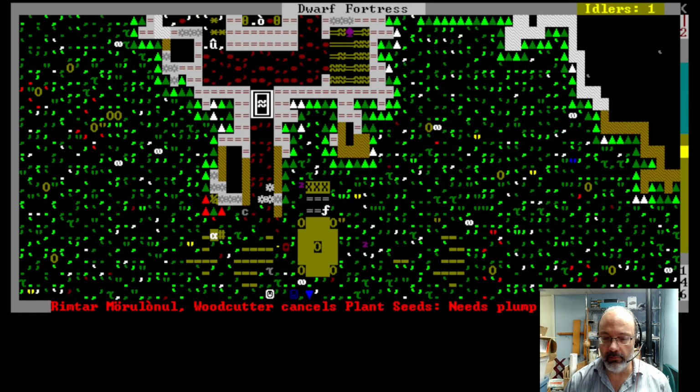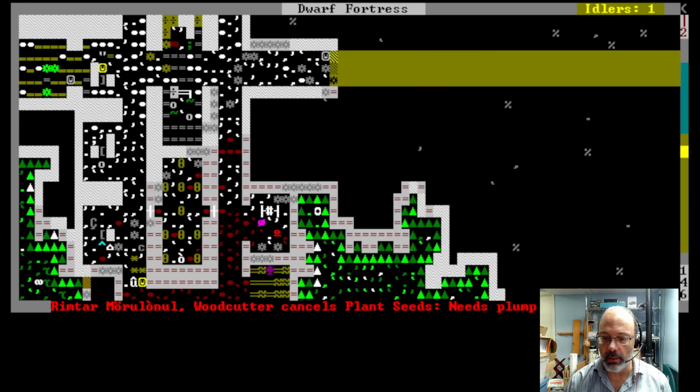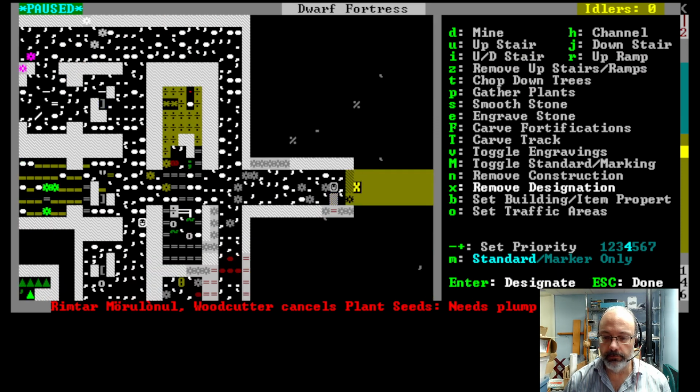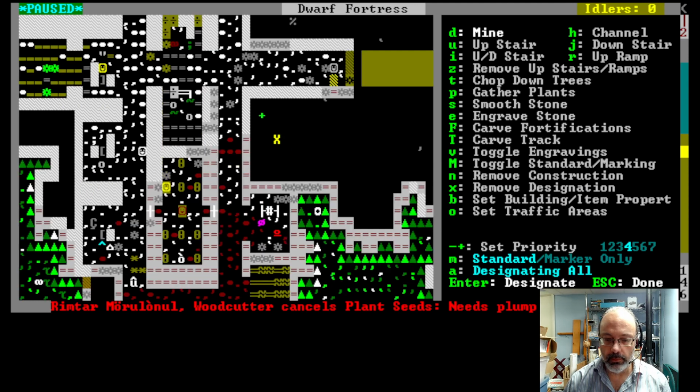Dwarves aren't too fond of getting rained on. I better start making a dining room and such here pretty soon. Actually, maybe I'll stop the digging out in this direction for now and set up a dining room here.